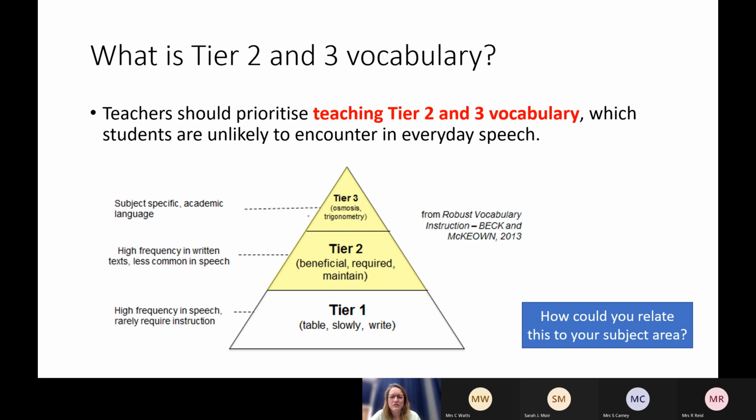I was looking at a teaching video for one of the children because I have to assess the teaching that's happening for dyslexia. And one of the terms that they were talking about in their session was malicious. And he was trying to define what malicious was. He was kind of half there. And then he said about the film, I think it's Maleficent, I can't remember now what the term actually is, but it's the Disney film, and she's the evil villain, and he made that connection with her name and the word malicious, and said, oh yeah, that's, you know, he could understand it. So he made his connection to help him with that understanding of that word.